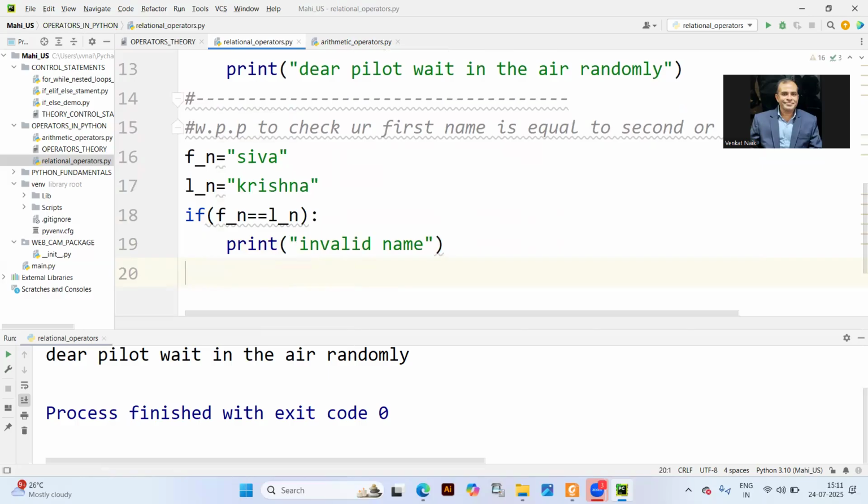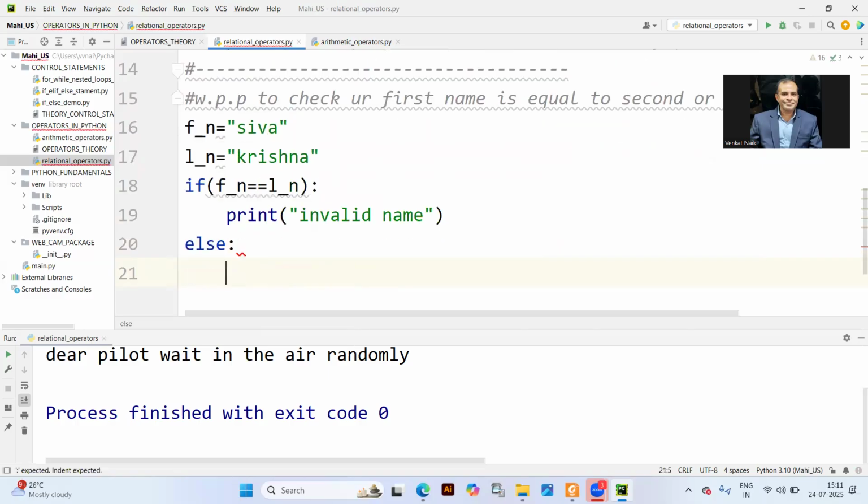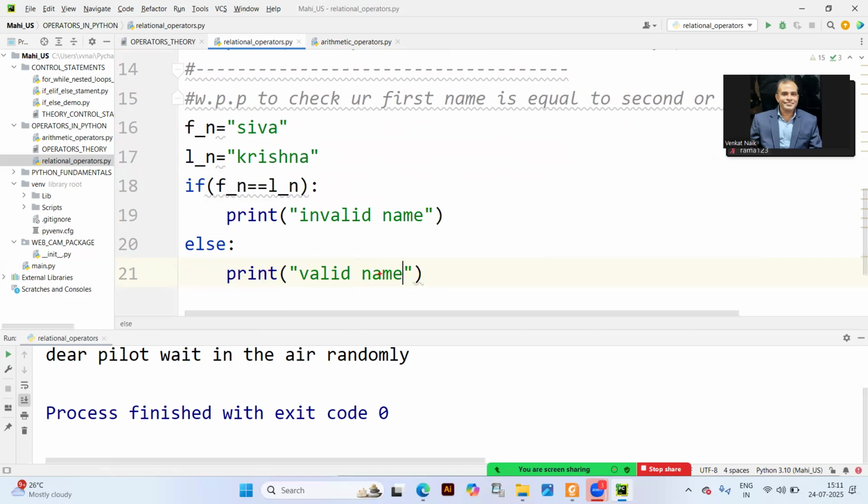In case they are different, I can say valid name. Here I am just demonstrating the use of the double equal operator. We are checking string comparison, not numerical values. Are you clear? Let us see now.